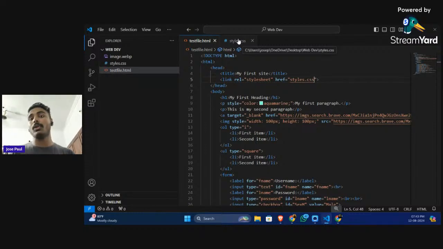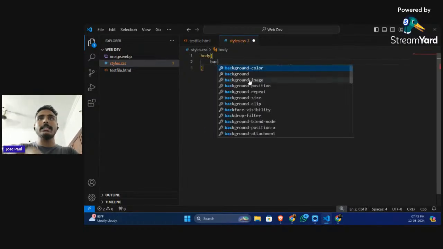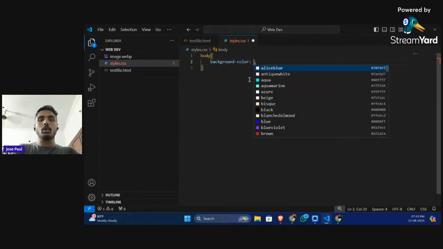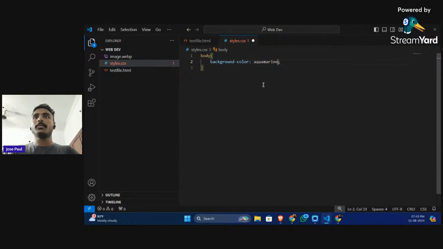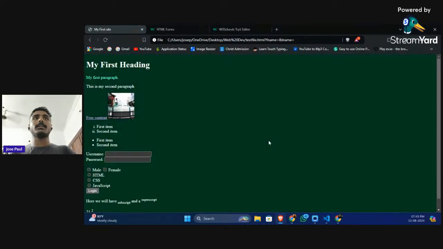If we don't give that, everything that we type in this file won't come up in our browser, so our web page. The first thing I'm going to do is take the body tag and change the background color to this light blue. Let's see whether this worked. When we go up here, we reloaded the file. This is the color that we see.